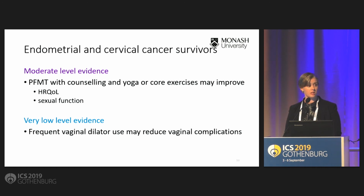So there are very significant limitations, and we do need a lot more high quality and specific studies in this area to be able to find high-level evidence. Yeah, I guess also because of the cancer survivors, maybe there's a need for more follow-up, all of the psychological aspects of the whole survivors. Yeah. Agree, absolutely.